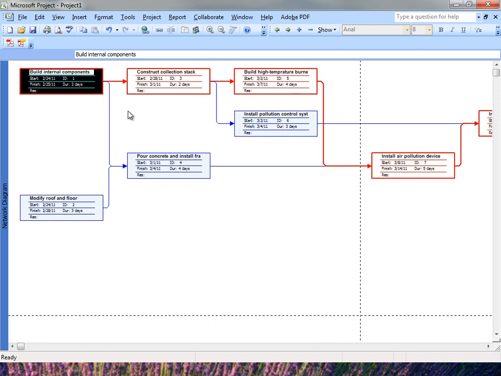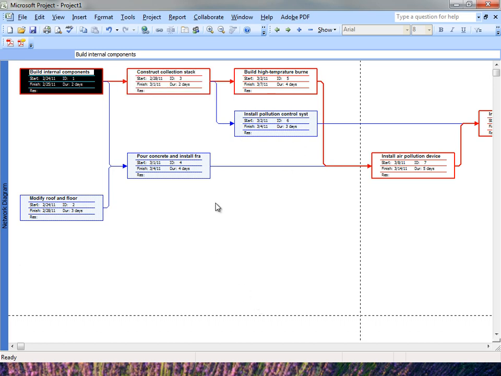This is the network diagram. This network diagram includes the task ID, start date, finish date, and duration. And I can add down here the resources that are assigned to each task.